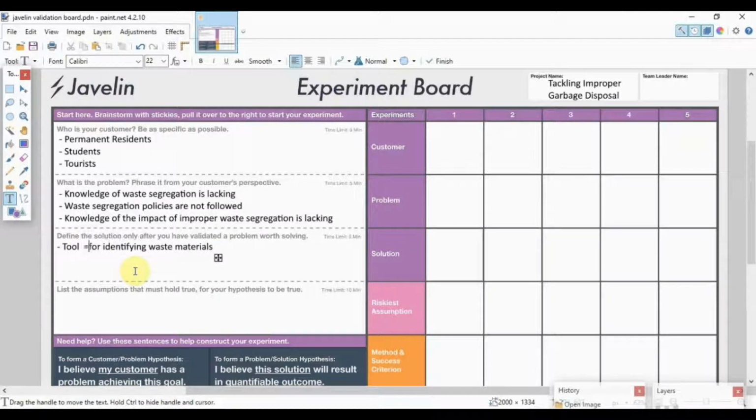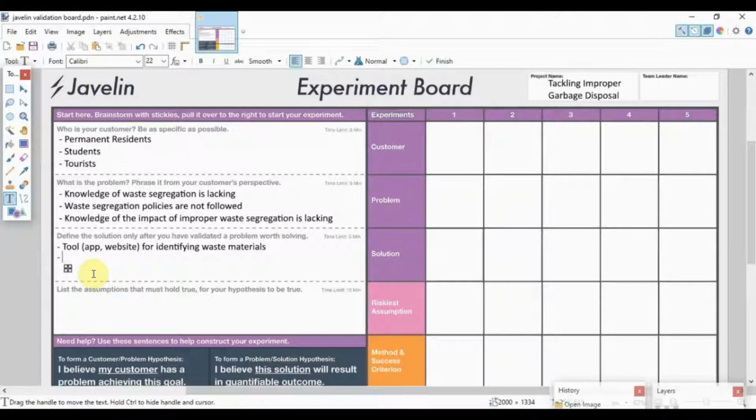It can be, let's say, an app or a website maybe for identifying waste materials. So the idea here is that this tool will allow our users to check. Let's say they can point their camera at a piece of garbage and say, okay, this garbage is biodegradable, non-biodegradable, and so on. That could be one of our solutions.